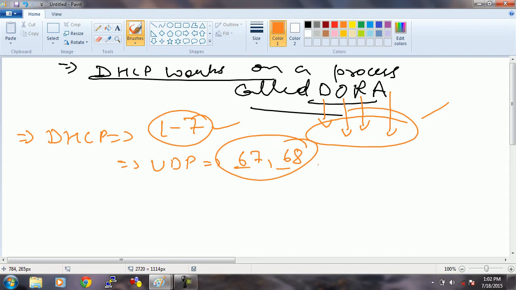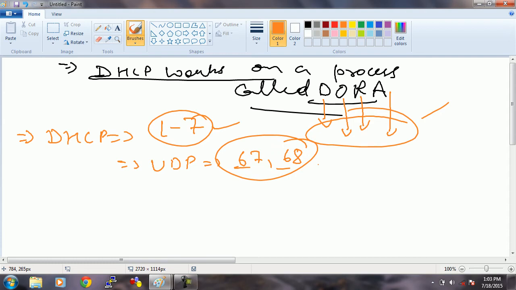It does not use TCP. If it were using TCP, then I would have an entry that when I sent the request, the source port number was this and the destination was this. As I receive the reply, I can calculate that yes, this is the destination port number, this is the session that I have created. In TCP, a session is created, and in UDP, no session is created.